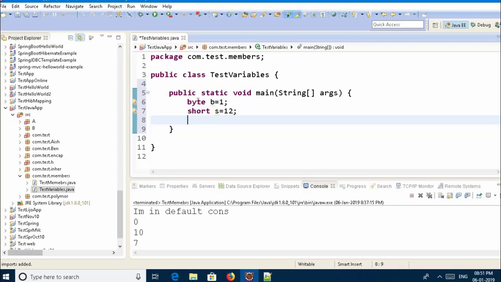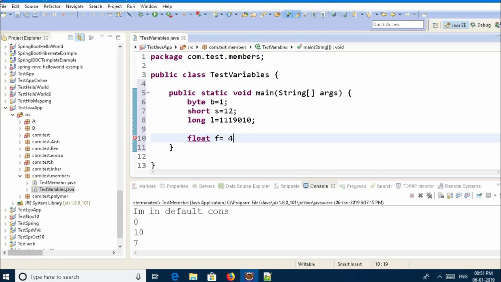Next, long is of lengthy data type, so I can give some long value. Now float: you should give it like this, float f equal to 44.55f. If it is of bigger precision, you can use double, double d equal to some number with higher precision, semicolon.